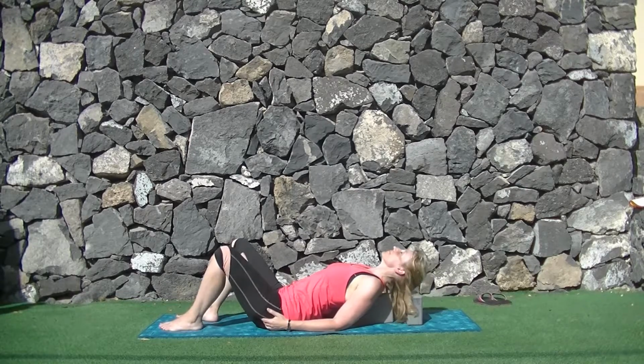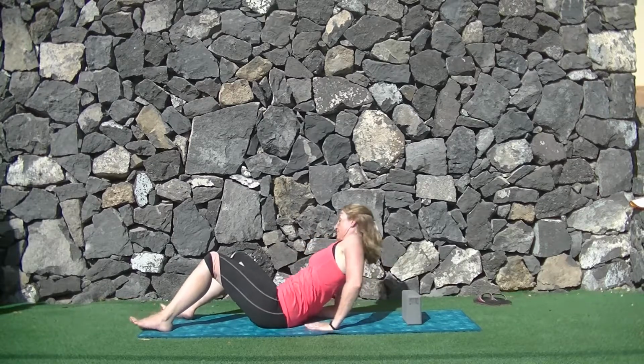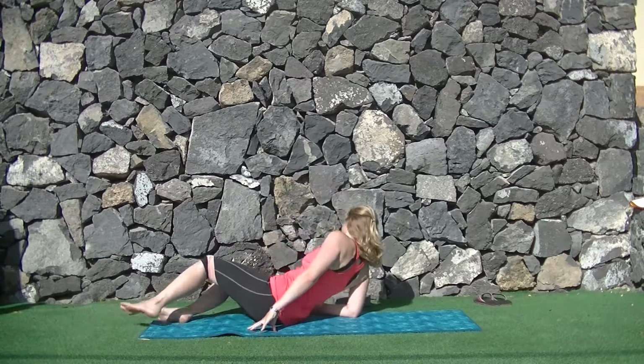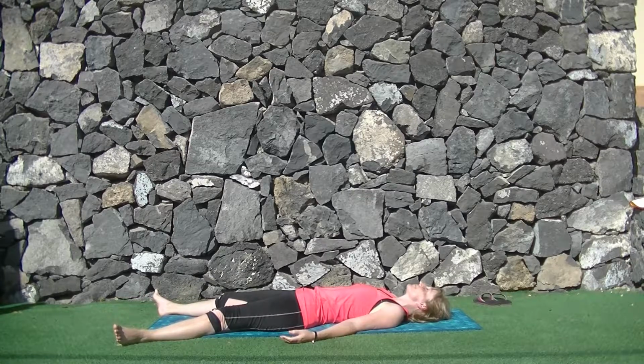Gently bring your knees back together, rise up onto your forearms to be able to remove the blocks. And then come down into Shavasana. Legs as wide as the mat, arms out to the side, palms up. If you've been using Ujjayi breath, let your breath return to normal.